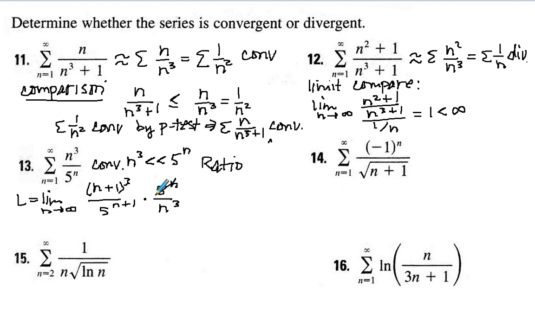Then this 5 to the n cancels all of these guys off except for the 5. And if we FOIL this out, it's going to be an n cubed polynomial, and this is an n cubed polynomial. So our dominant terms are going to be n cubed on the top and then 5n cubed on the bottom. So I'll let you double check the details, but this limit's going to be 1/5, which is less than 1, and that's going to converge absolutely.